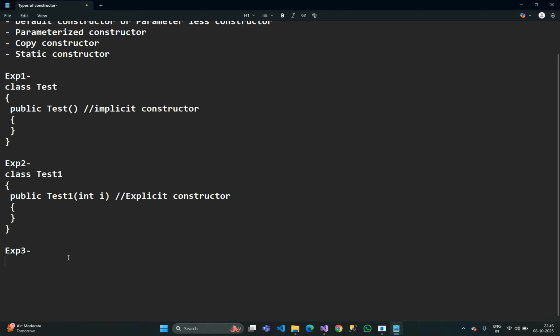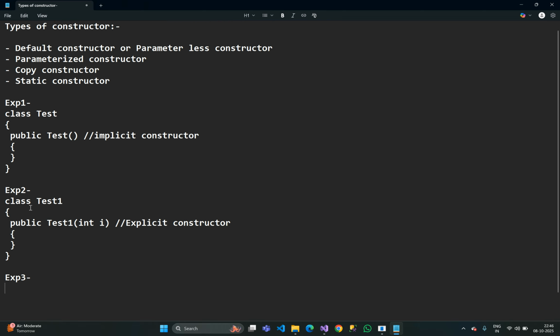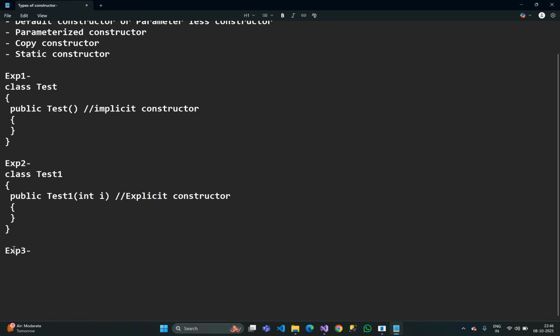What is a copy constructor? What does it mean by copy constructor? Suppose we want to create multiple instances of a class.